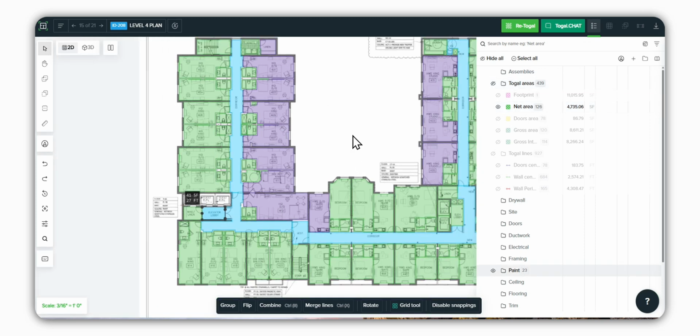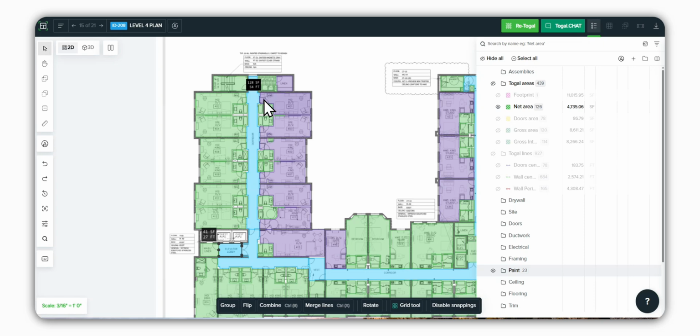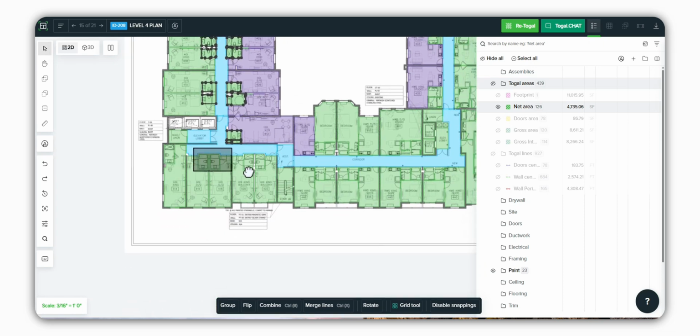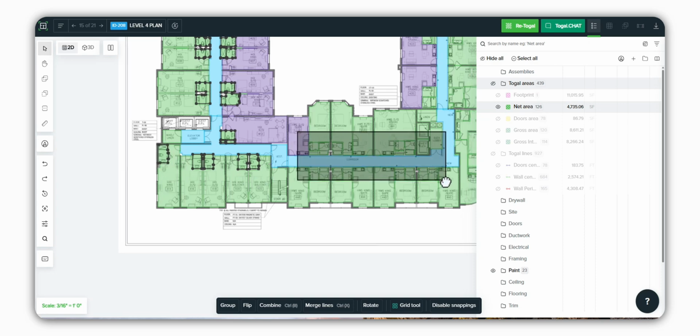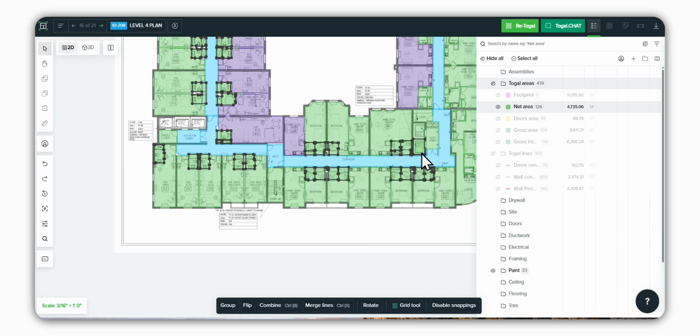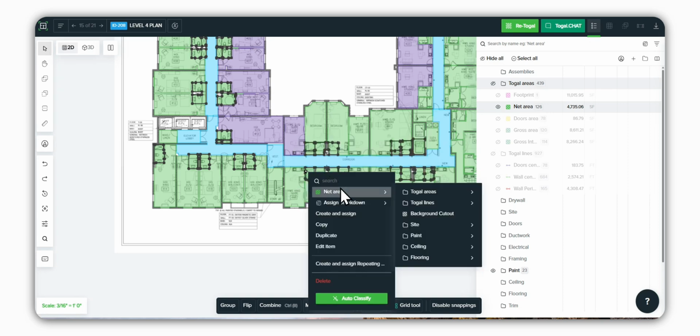For the bath areas, we have a select tool where we can click and drag our mouse. Whatever is fully inside this black box here is going to be what gets selected. So I'll grab those bath areas there, hold down shift and do the same thing on the other side. I can keep coming along down here, grab these bathrooms, this one here, as well as all these remaining down on the bottom. We'll just right click on them.